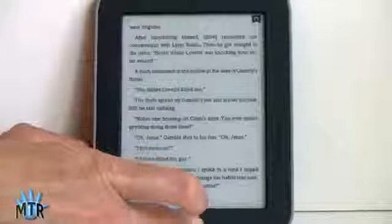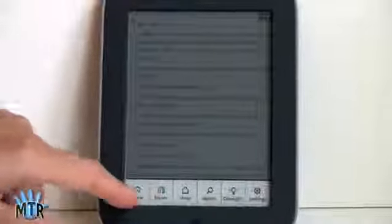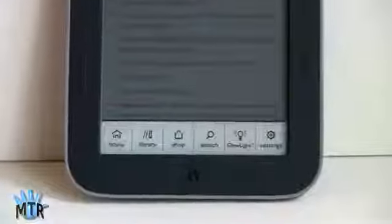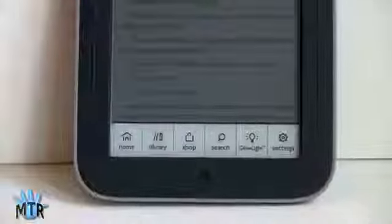So page turn speeds are fine. If you want to get to all your basic stuff, like navigate back home to your library, to shop, to search, GlowLight, and any further settings, you use a little Nook button right here and press that. Press it again, we'll dismiss it.